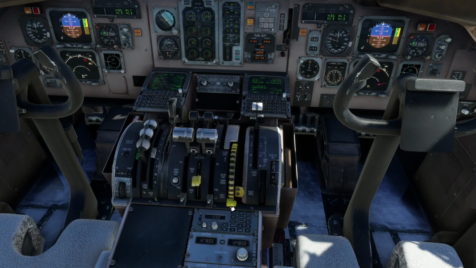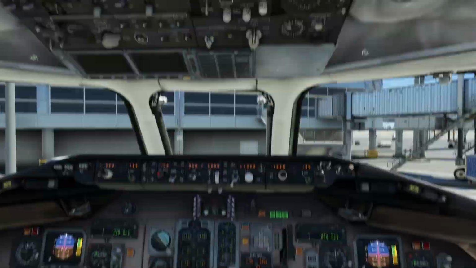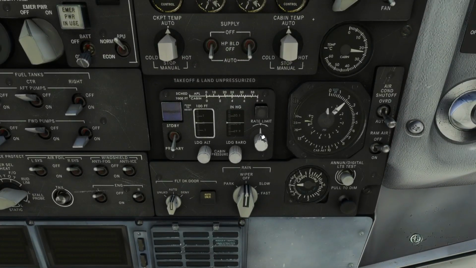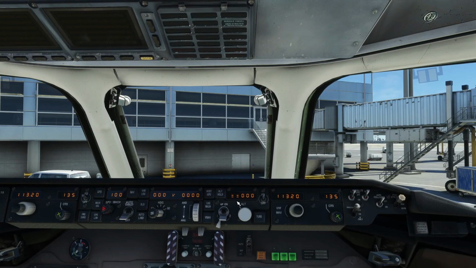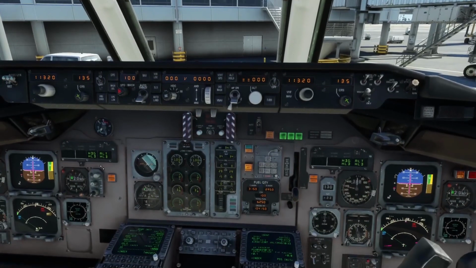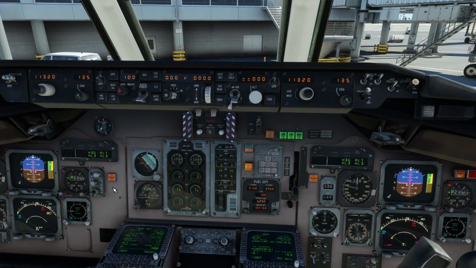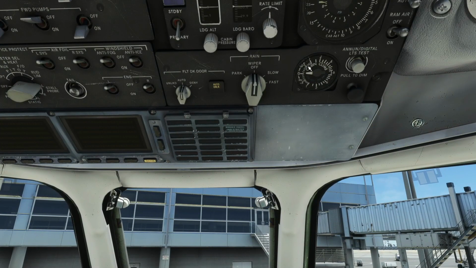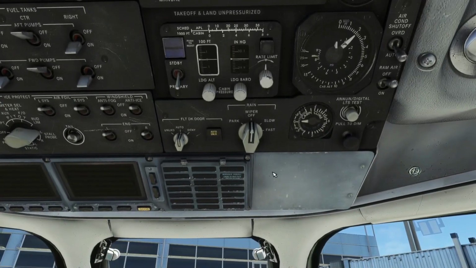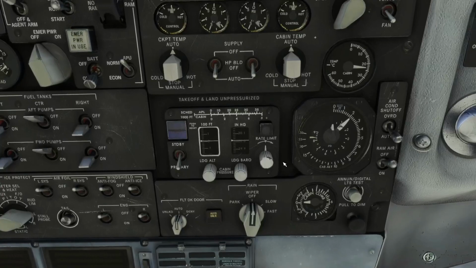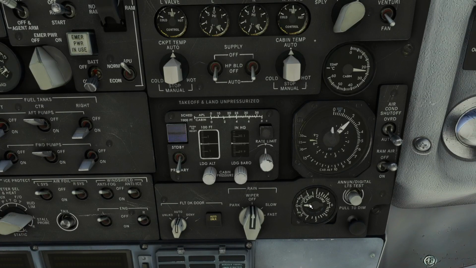the outflow valve is in automatic, which means the guard is up. And if that's the case, it will climb the cabin, generally speaking, at around 700 feet per minute max and about 300 feet per minute down max for descent. And it will do that based on your climb rate set in the air that your aircraft is doing. So if you're climbing out at 2,500 feet a minute, it's going to be close to probably 500 to 700 feet per minute on the cabin climb. If you're only climbing at 1,000 feet per minute, it's probably going to be half that. And so it will climb and do that and adjust accordingly.